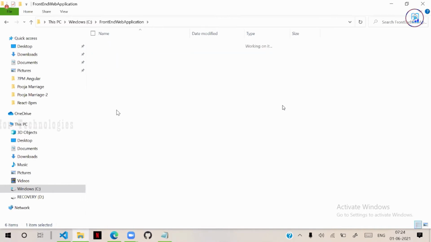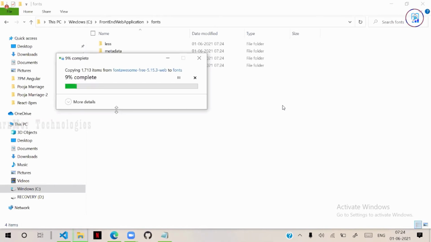In that fonts folder, paste all these files. You can give any name for the folder. I will give a simple name, fonts. And in that, I will paste all the files that I have copied. That means we are adding all these Font Awesome related library.